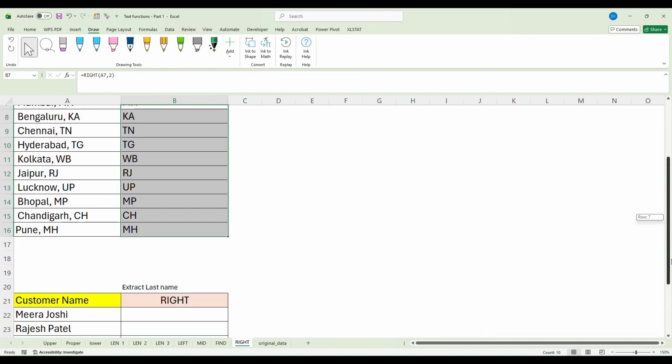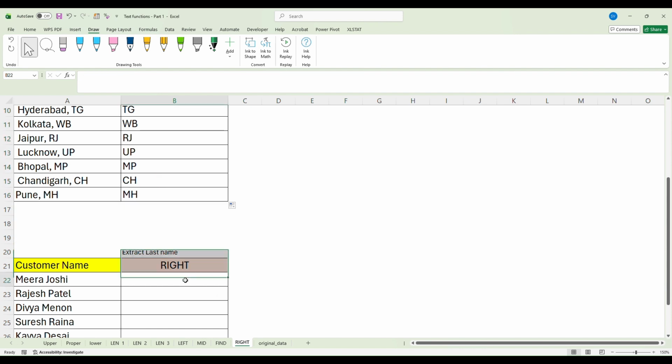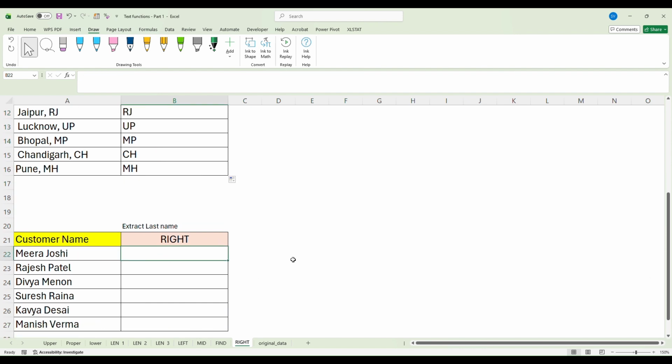Now one more example for the RIGHT function is to extract the last name. Suppose we want to only extract the last name, we can use equal to RIGHT, and again click on this, and then you have to give the reference text. The number of characters will be different in the last names of different customer names, so we cannot use a constant number here.